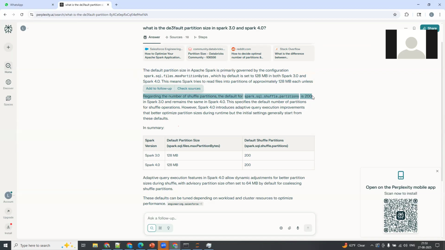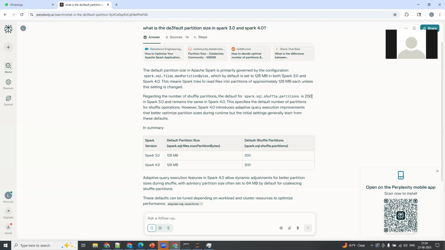Got my point? If the size limit is not fitting within 200, what will happen? That is what I was telling you. It will try to create one partition per 128 MB block. Let's say you divide 10 TB by 128 MB and get more than 200. By default it creates 200 partitions here.